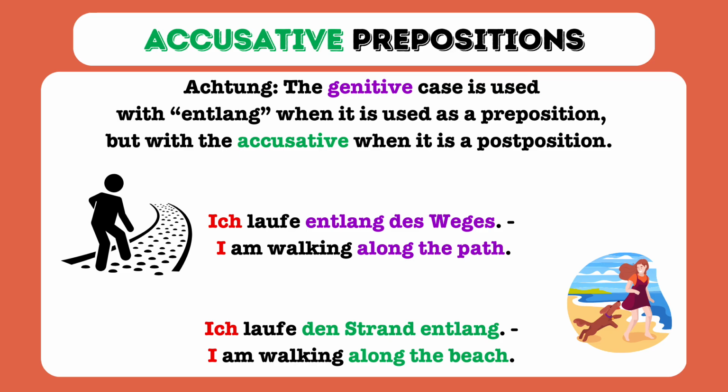Personally, I actually have a bit of difficulty believing that entlang is ever a postposition, but is actually just a separable prefix. So this is the verb entlang laufen, and we happen to have a direct object here. This is a bit confusing if you know anything about motion verbs, where laufen, generally speaking, cannot have a direct object, but entlang laufen is a verb and it means to walk along, and so if I said ich laufe entlang, I am walking along, the Strand here would just be the direct object. So I have a bit of a doubt in my own analysis of the grammar here, but if it is used in front of a noun, it's genitive. If it's used after the noun, it is a direct object, or it's the accusative case.